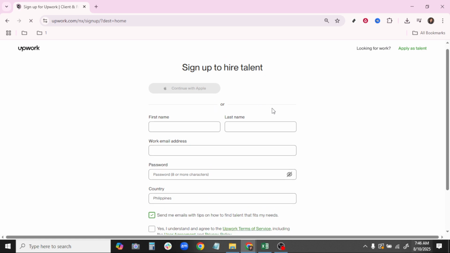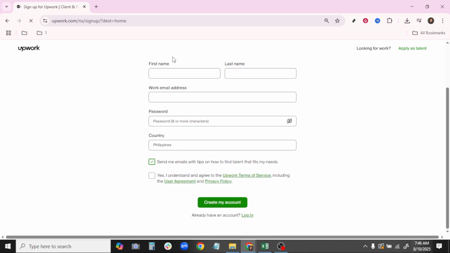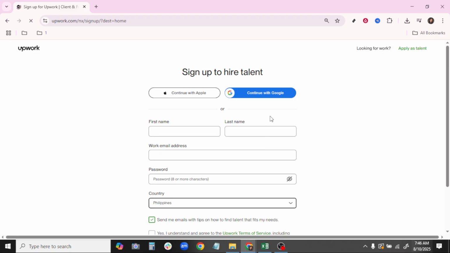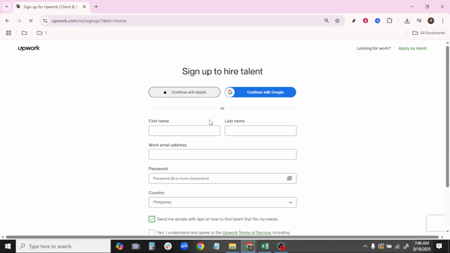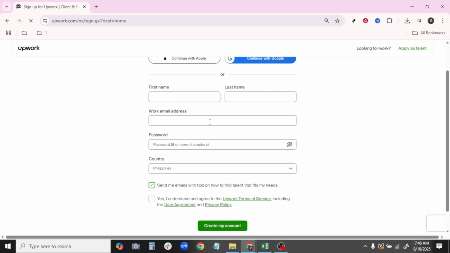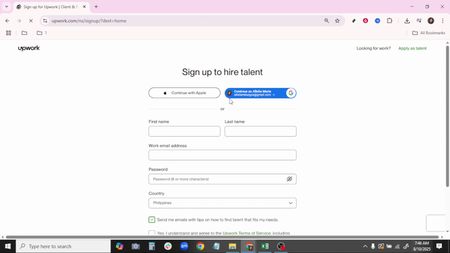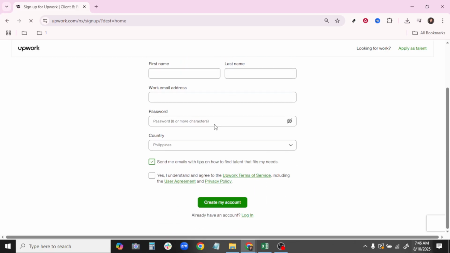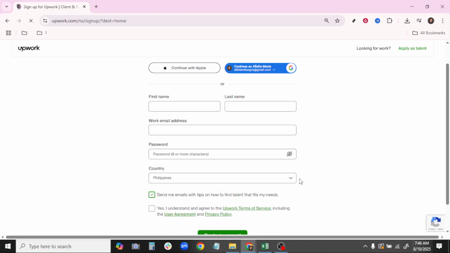Next, you're going to need to follow the steps for verifying your account. Verification is vital as it ensures the security and integrity of your account. On Upwork, this process may involve confirming your email address and providing additional information to ensure that your account is set up properly. If you're unsure about any step, don't worry. Upwork provides clear guidelines during the verification process. Plus, you can always refer to their help section for common inquiries.